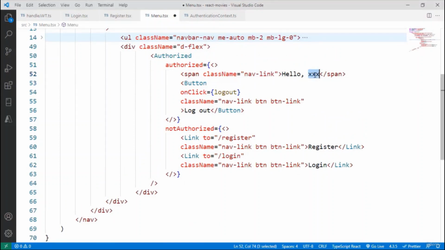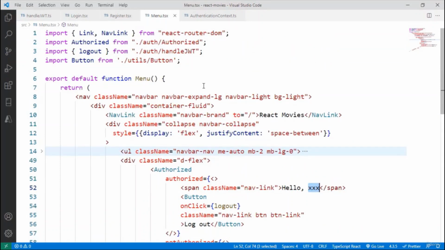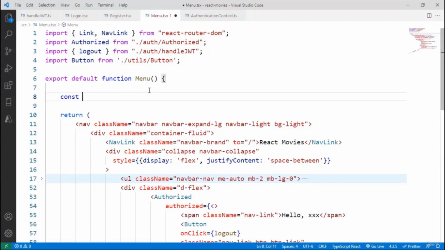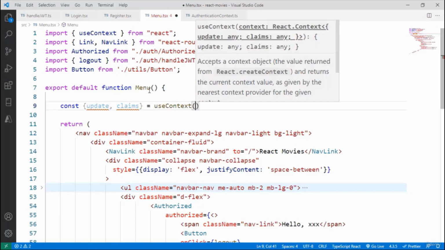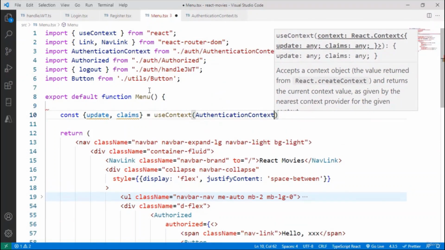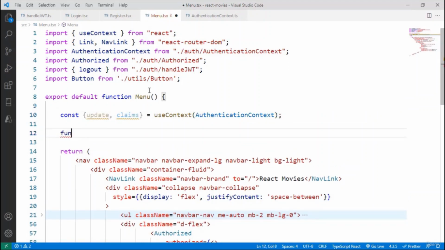So as I was saying, I need the email of the user so I can greet the user. So let's come here and let me use my authentication context for that. Let me say here const update and claims. I will need these two values from our authentication context. So authentication context, control dot to import that. And let me say here function get user email.